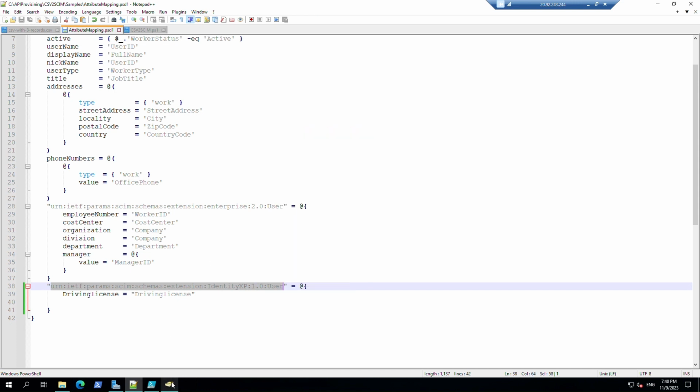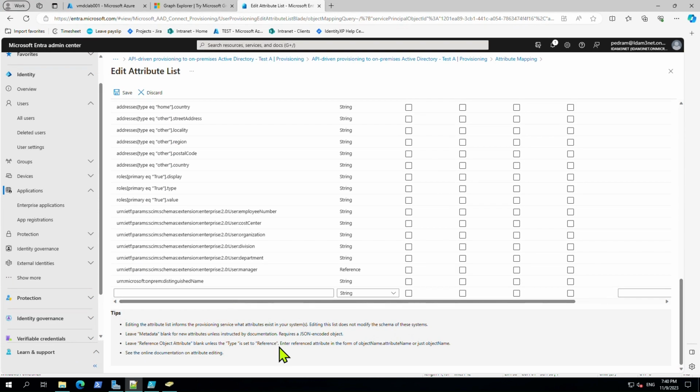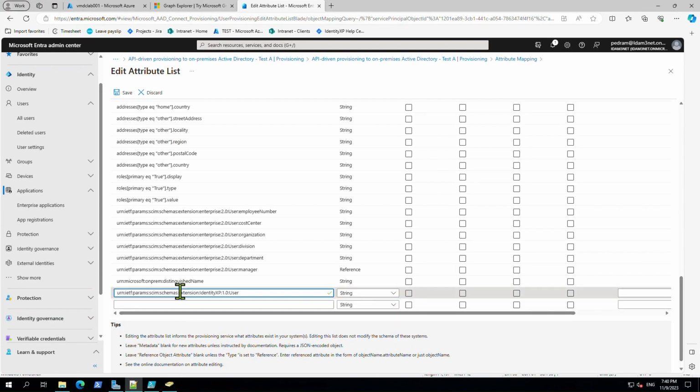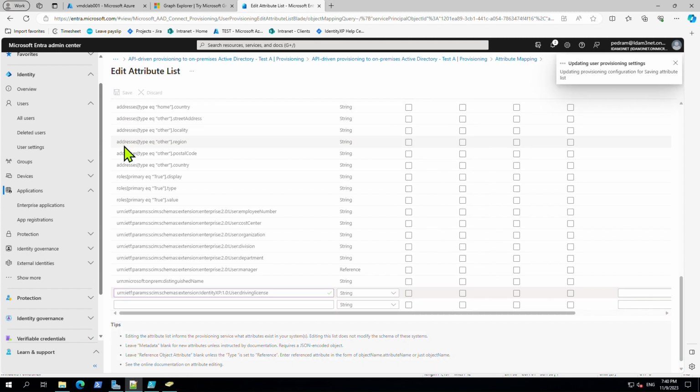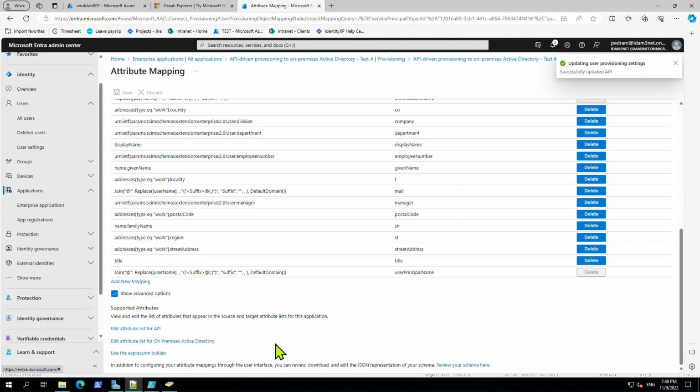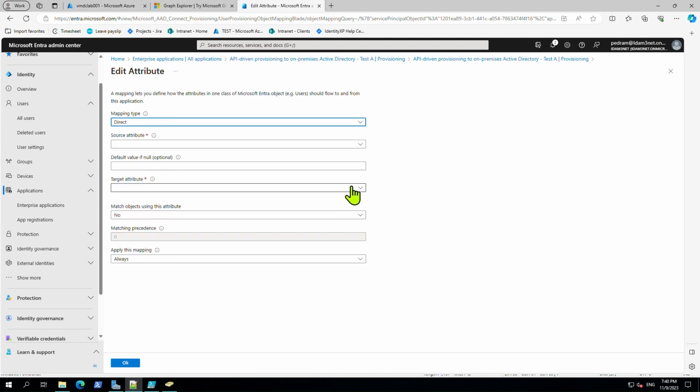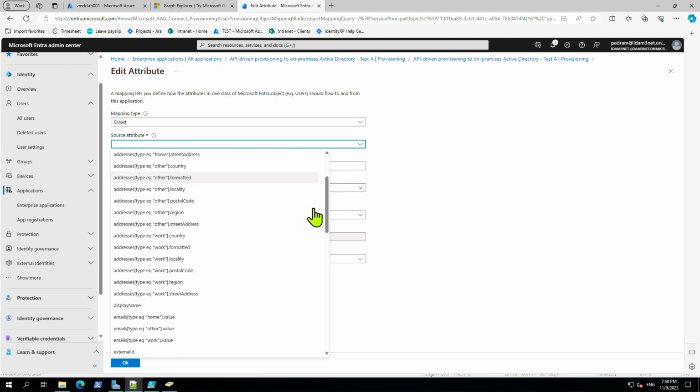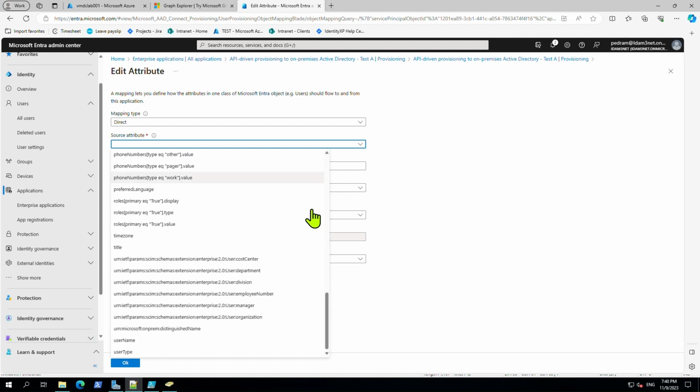Select this, and paste it in here and add driving license in front of it, because we want the driving license attribute. And save this as well. So one more step remains. Need to add new mapping. I will explain this more in the next video, when we update the UPN mail, I will explain this more as well.